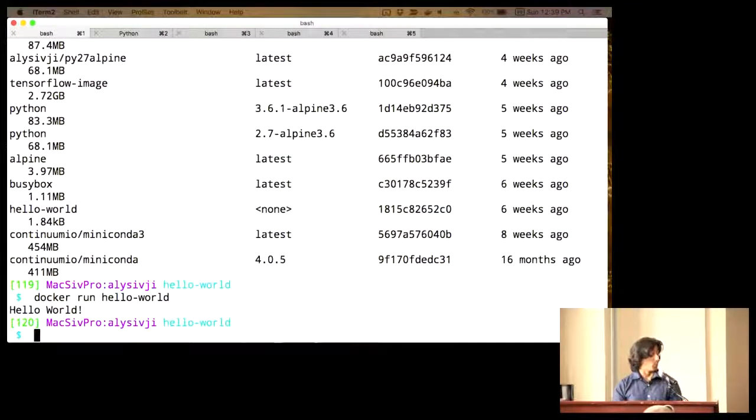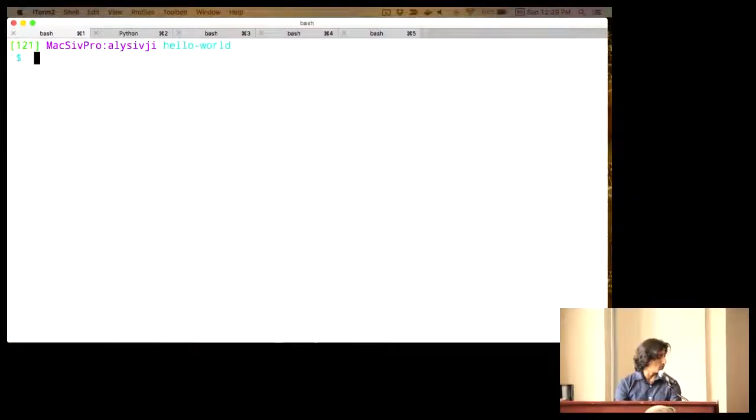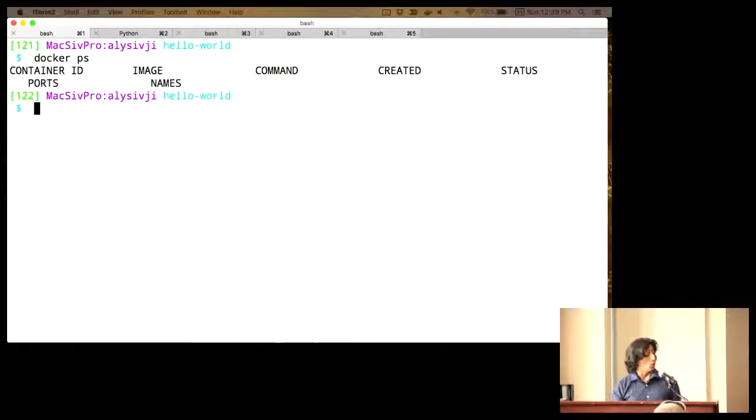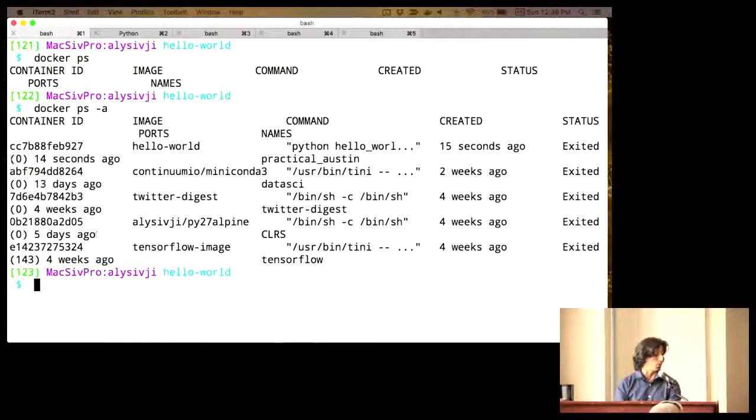And there you go. It printed hello world. So let's just clear this out. We can see all the running containers using the docker ps command, but since this container is not running anymore, since our process exited, we'll have to use the -a to see exactly what was done before. Here you'll see there's a container ID. It was based off the hello world image, and you can see the command that it's executing. It also has a name, Practical Austin.